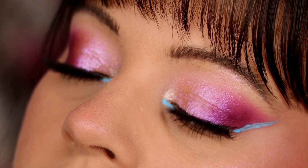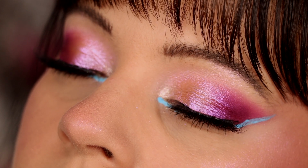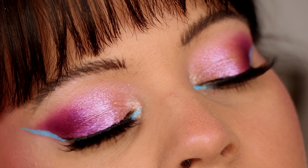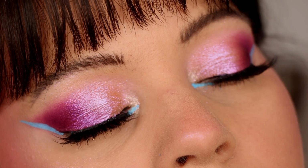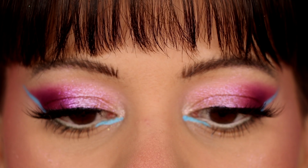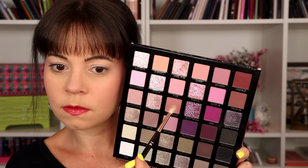My only issue, I would say, is that I feel like some of them are a little too similar, but again, they wanted to fill out the palette and have enough shimmers, and I think that they could have maybe just picked a couple of different tones in here that wouldn't be so similar to each other, but still have gone with the palette. I don't know exactly what that would be, but I feel like there could have been some small tweaks done.